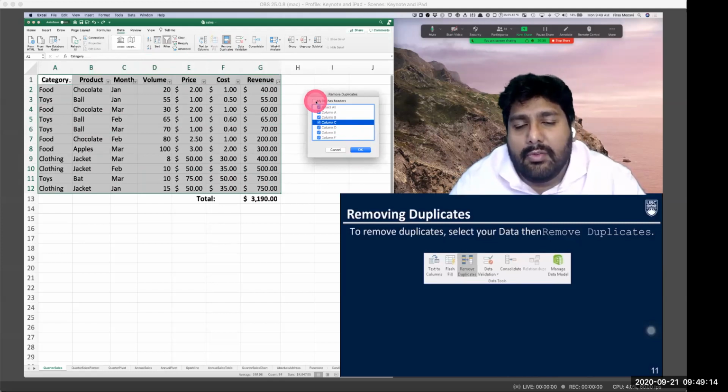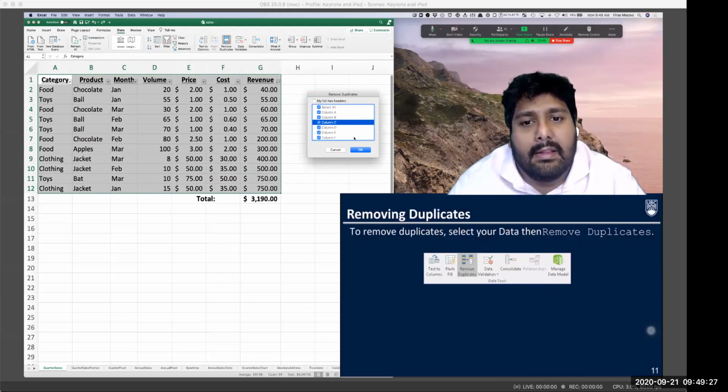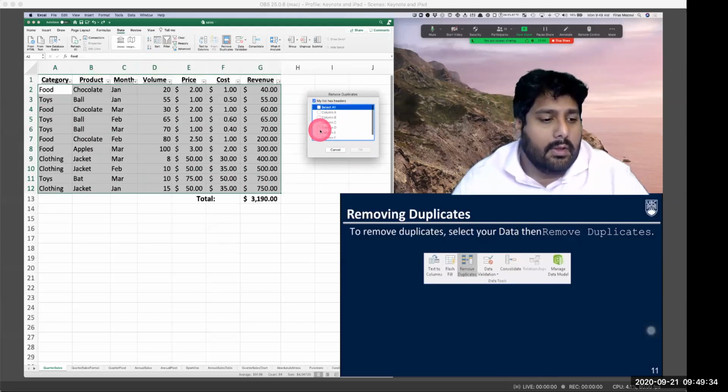And obviously, the first thing you do is click this here. Usually you want to remove duplicates only based on a particular index. So let's say there's a customer number or an item number or something like that. And then you can make sure that you only select the useful column that you want to remove duplicates from.